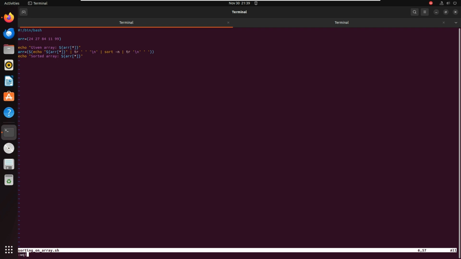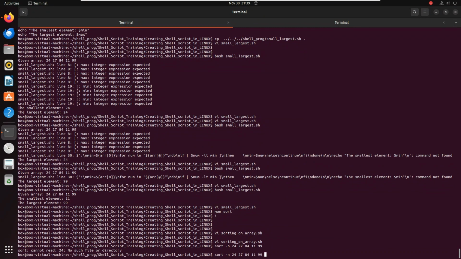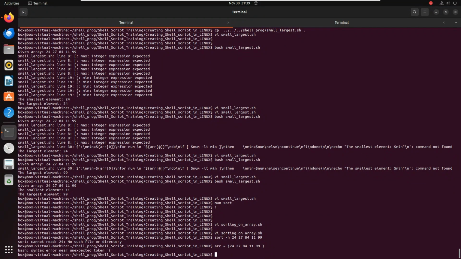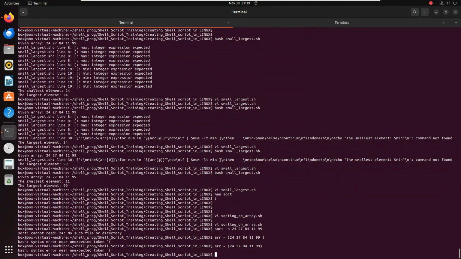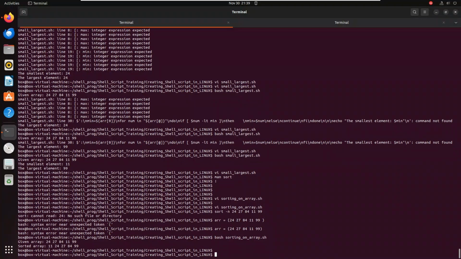Hope you understand. Now if I do sort hyphen n on 24 27 84 11 99. First I'm placing it as an array. First we'll complete this bash sorting array. You can see that it's sorted fruitfully.